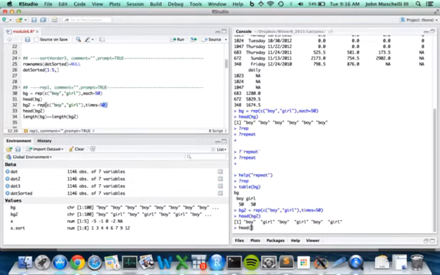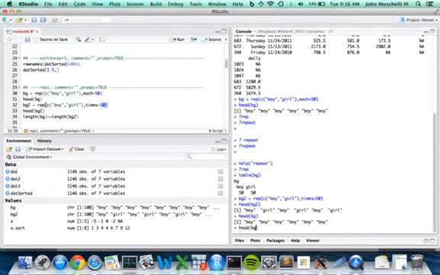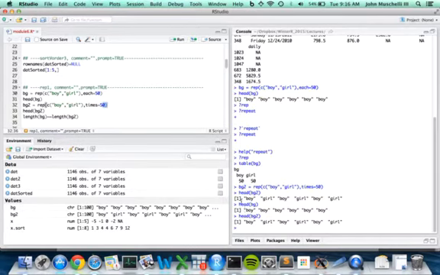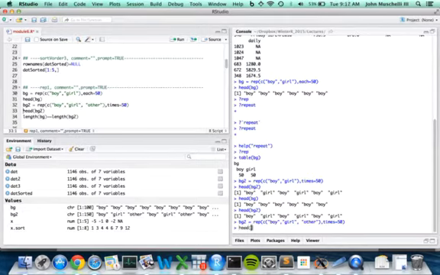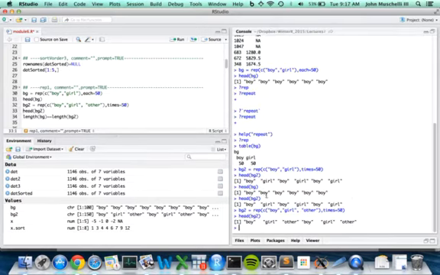Now let's see, head BG2. You can see, if you say each equals 50, then it puts 50 of the first element, then 50 of the next element. If you say times equals 50, it will do first element, second element, first element, second element, over and over again. And if I put other, then we'll do boy, girl, other, and so on. It'll repeat this vector 50 times. All right, I'm going to take that out, because of the statement down here. I'm going to rerun that.